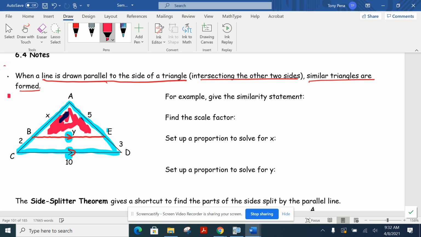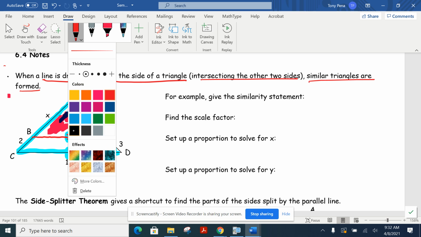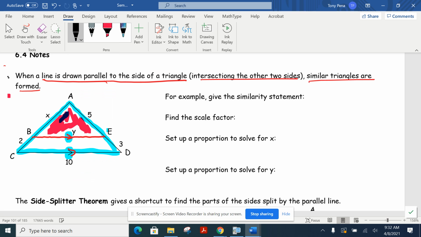All right, so with that, it says, for this example, since we have two similar triangles, give a similarity statement for them. You may have this down from yesterday. I'm going to write the big blue triangle. I'm going to go down the big blue one from A to C to D. That then should be similar to the red triangle, and we definitely need the A to match up. And then we would go that same direction, A to B to E. All right, that makes sense.